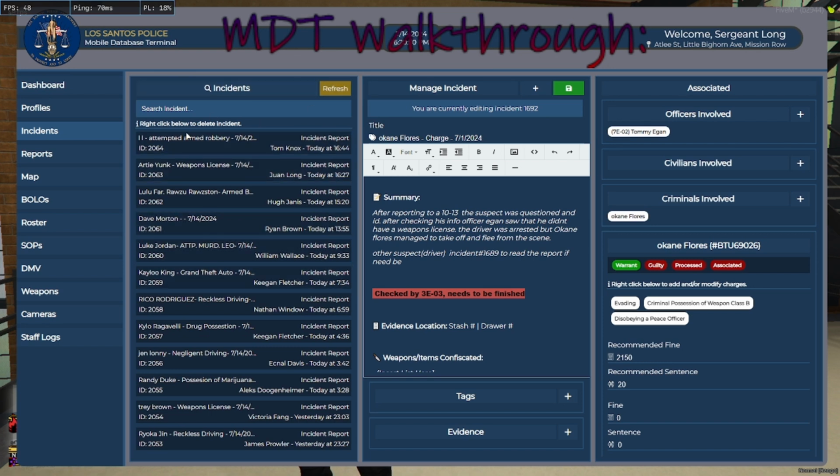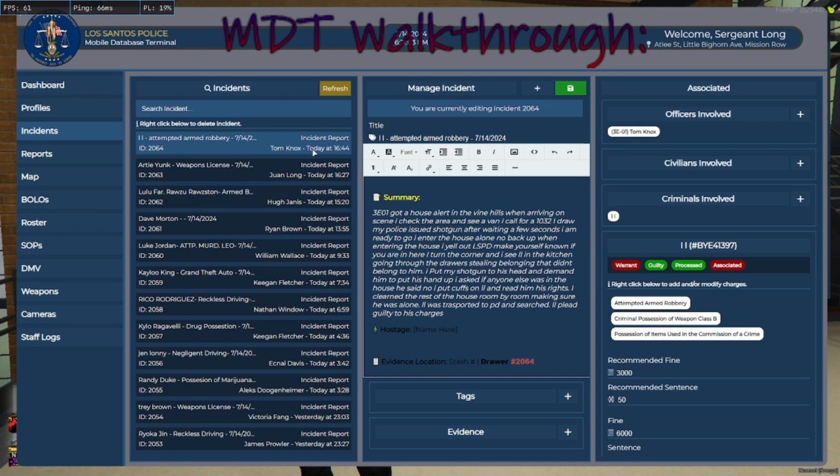This is going to be your ID number and the one you're starting, or anyone that you're with. So say Tom Knox, I was with him for this. I would click on it and I would watch over it. Want to make sure he's doing stuff right because you're also included in it. So if you were writing this up yourself, you want to make sure it's correct. Just keep in mind this will have your ID number for your stash, and it'll have your name so you can keep an idea of it.